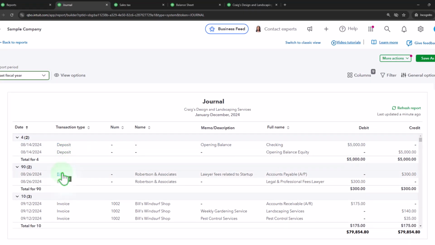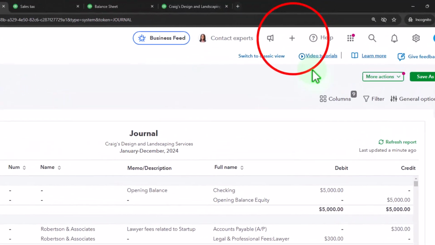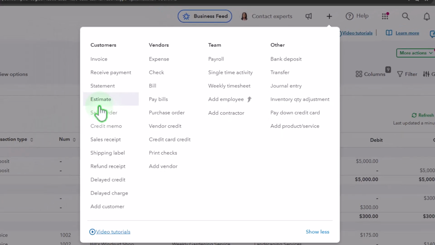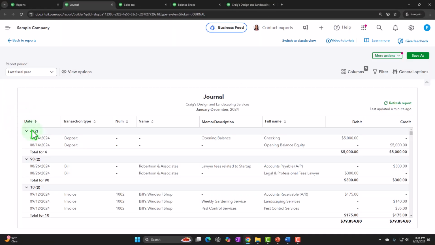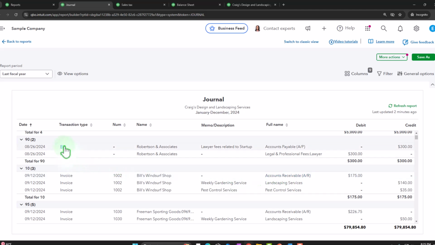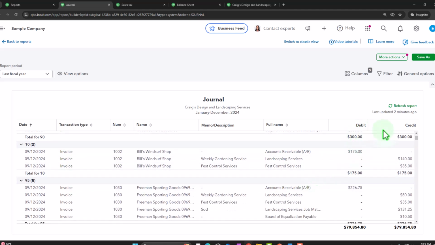So notice it's not just giving us the journal form. In other words, you might think this report would just give us the transactions we entered with a journal, but no, it's giving us all the transactions because all transactions are all forms except for a few of them, like an estimate and a purchase order, which don't affect the income statement. All other forms have a journal entry related to them, and therefore you can see them in terms of journal entries. So this is a great report to be able to look at the forms and think about debits and credits, which will help you to think about what debits and credits are doing in that format.